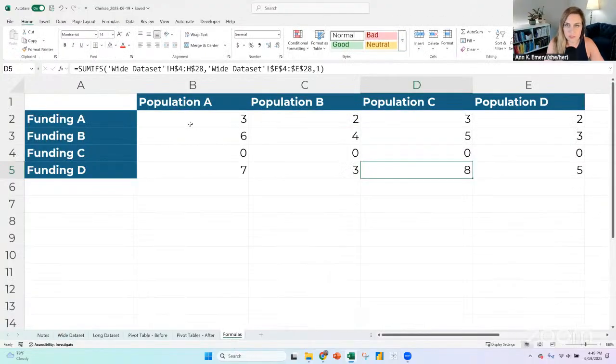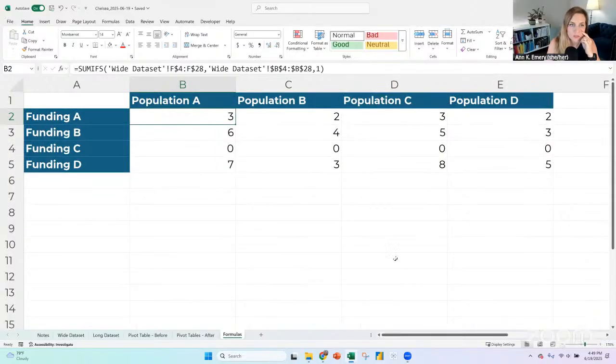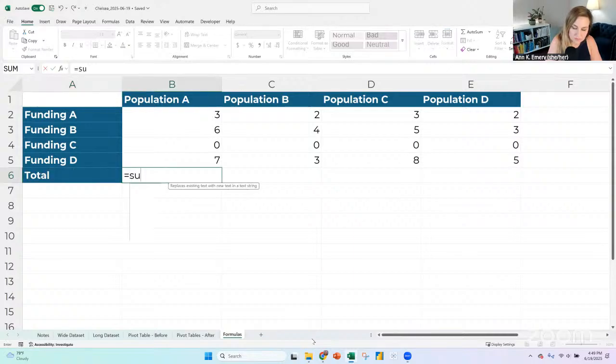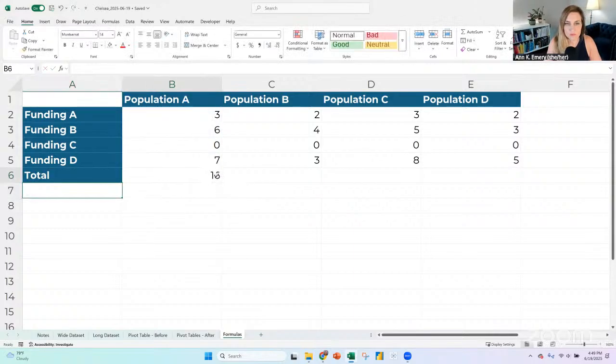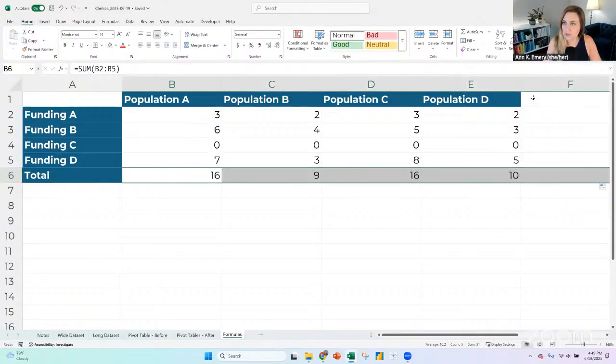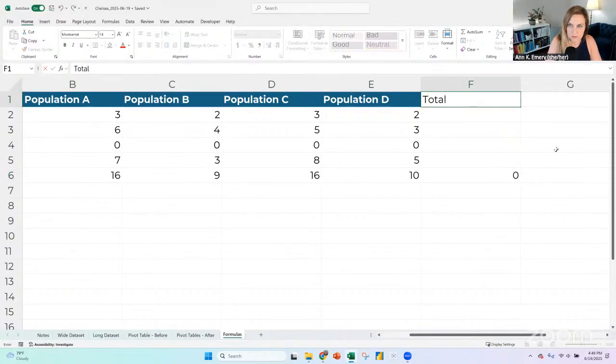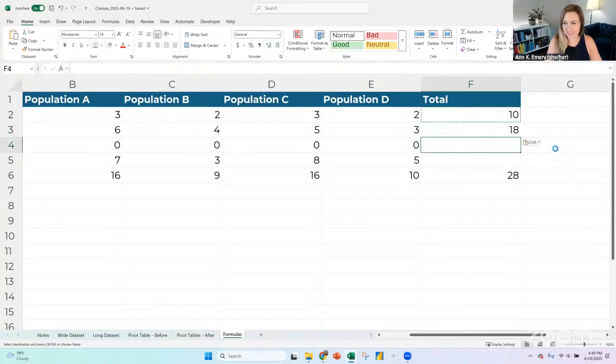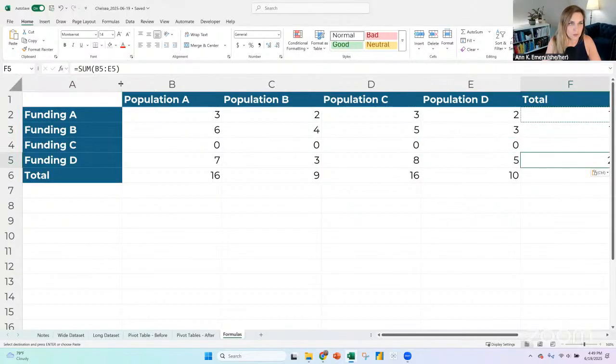Those are filled in. What else can we do here? We should do some totals. We should do some totals over here. We should do some formatting.